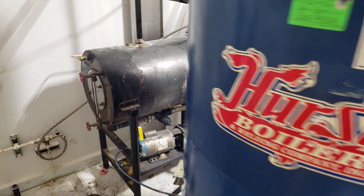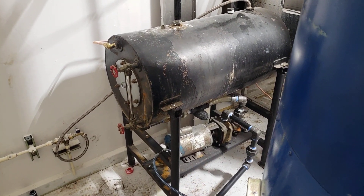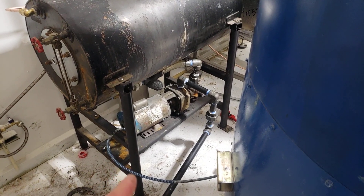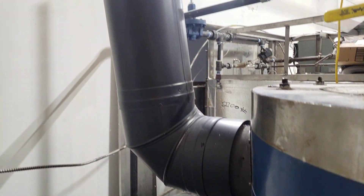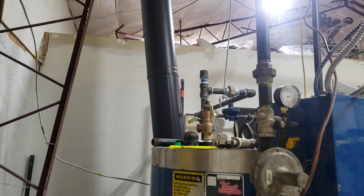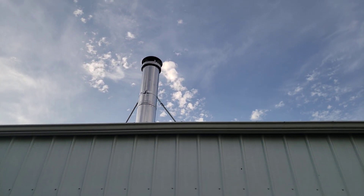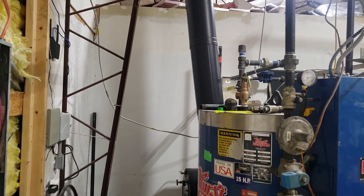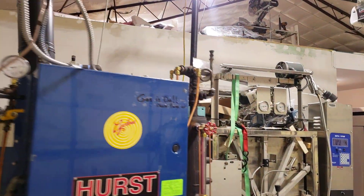Besides the autoclave and boiler, you're also going to need a tank for your makeup water and condensate return. You'll also need a pump — mine came with one but it needed to be rebuilt, which cost $900 in parts alone; a new pump is $1,500. Your exhaust is another requirement. If someone's demoing a building, see if you can salvage some exhaust pipe — mine was $1,800 in parts without labor. It has to be double wall, or in my case triple wall stainless steel, to keep flue temperatures up and prevent radiated heat from burning surrounding materials.